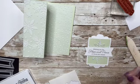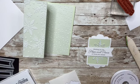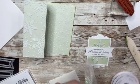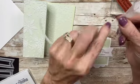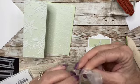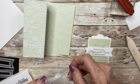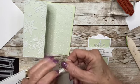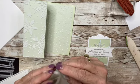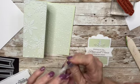There we go, and I don't know if I'll be able to tie a bow out of that, so I'm going to grab that ribbon that I just had, and you guys know how to tie a single bow. You just make a loop with the tail in the front, take this longer piece, wrap it around, and punch it in the hole right there, and pull it tight. Sometimes you have to fiddle it around a little bit, but it always works for me. All right, I'm going to pull this tight, then do some adjusting.